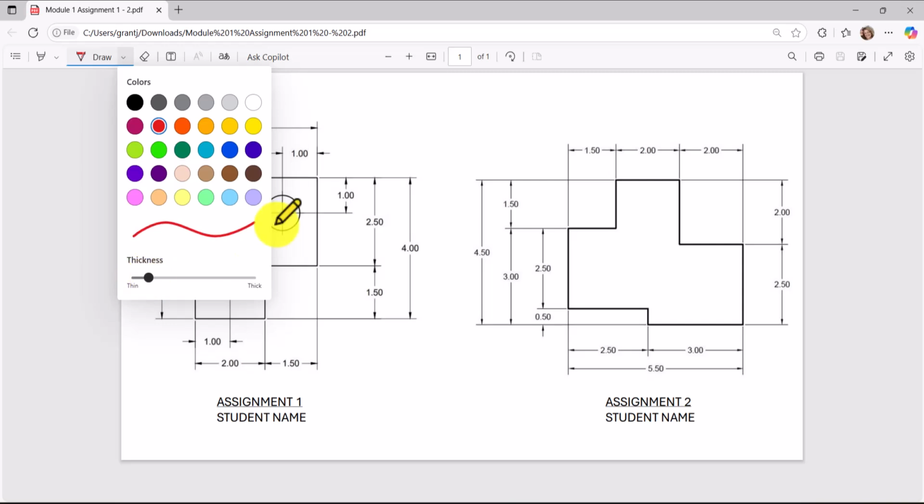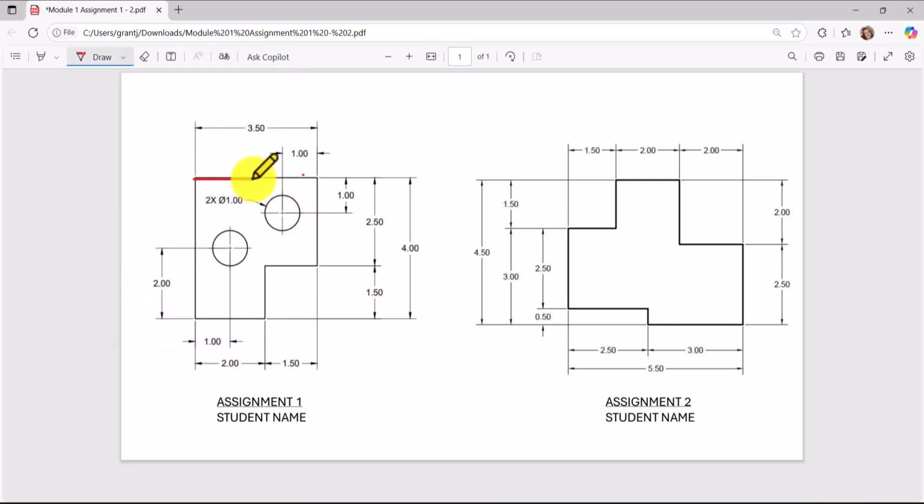So the object itself is this right here, and the circles as well. So we're going to create a layer. I'll show you how to do that to make these darker. That's the object. So these are the dimensions showing you how long it is from this corner to this corner.